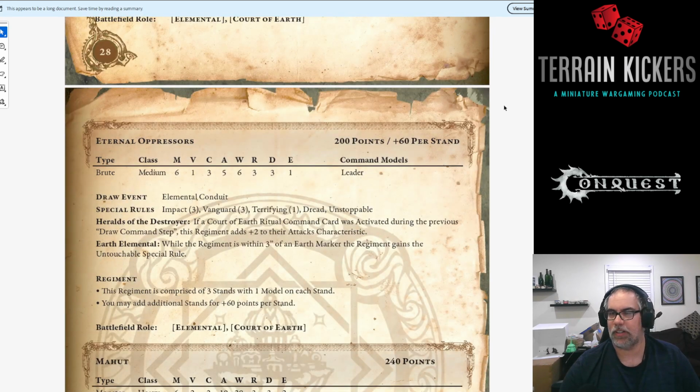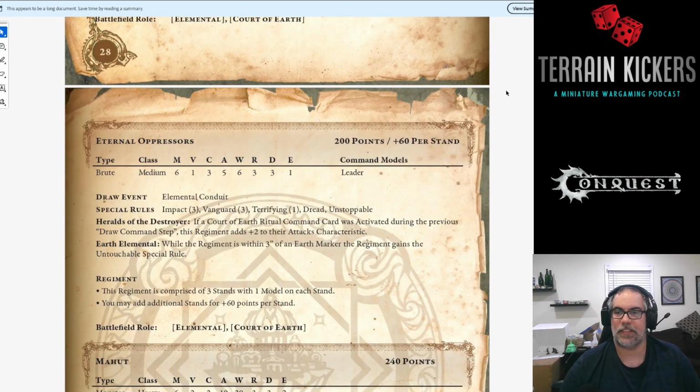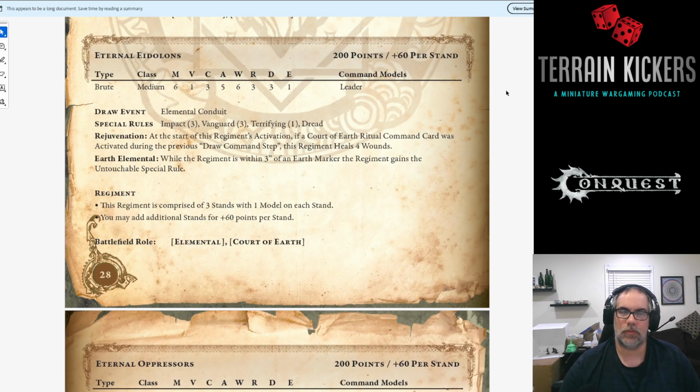And if I'm only running one Earth, if I'm not running a Mahut, do I really want to take the time to put down the marker? Probably not. I probably have better things to do. So if you're only taking one, I think you're taking the Mahut. If you're going a lot of Earth, I think it's okay, but I'm not super impressed by the Earth units other than maybe the Mahut.